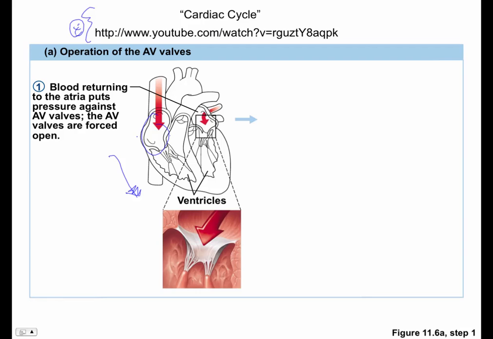So here we once again have all that blood returning either from our lungs, that's going to enter into our left atrium, or from our body entering into our right atrium. Now, some students think that each of these chambers is going to fill one at a time. But in actuality, both atria fill at the same time. They both pump that blood into the ventricles at the same time. And they're going to eject blood out through the pulmonary trunk and into the aorta at the same time. So we're filling each respective side at the exact same time. Okay, so let's clear this out.